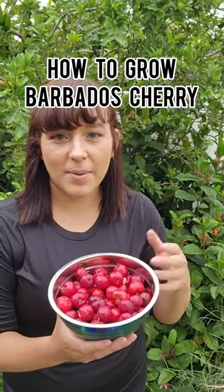If you live in a warm climate like me here in Florida, where you can't grow the standard North American cherry, try growing the Barbados cherry. This is basically a tropical cherry. It looks like a cherry, but it tastes like fruit punch. The Barbados cherry is native to the Caribbean and it grows very well in any kind of tropical hot climate.